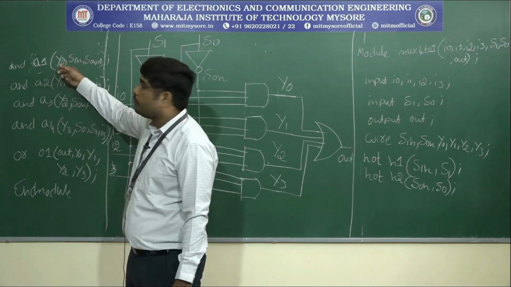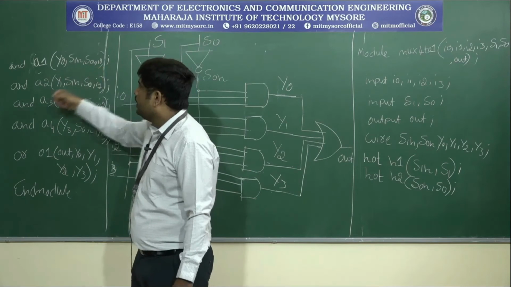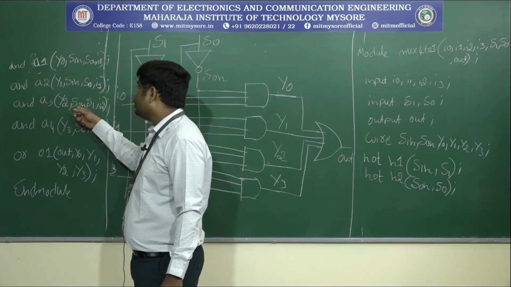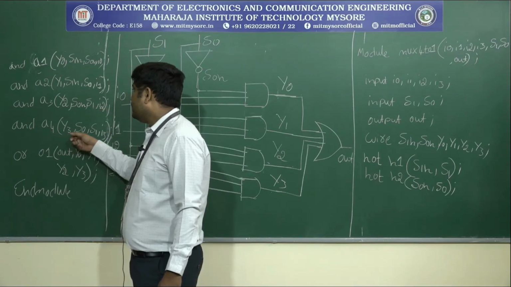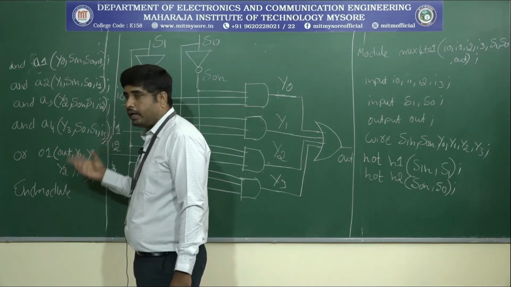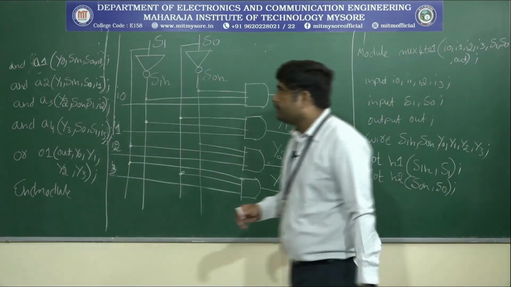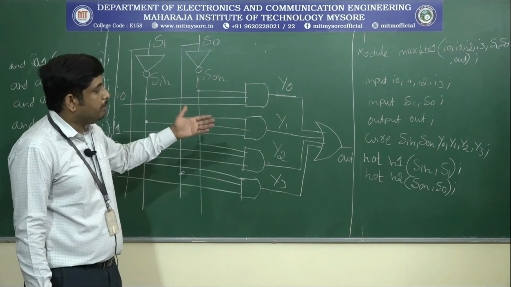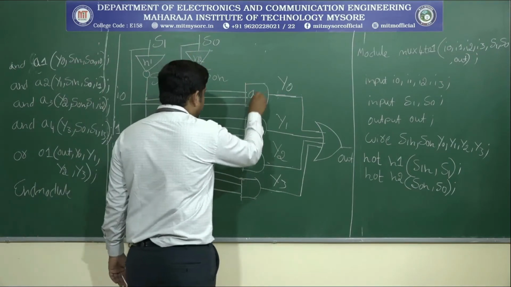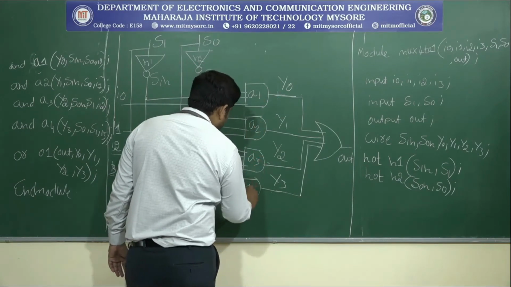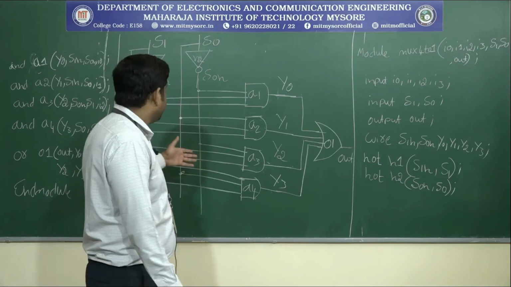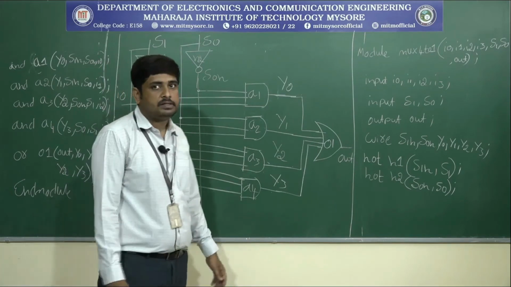So next we have to write the remaining ones, the AND gates. AND A1, Y0 is the output, inputs are S1n, S0n, then I0. Then for AND A2, Y1 is the output, S1n, S0, I1. Then AND A3, Y2, S0n, S1 and I2. For AND A4, Y3, S0, S1, I3. Then finally the OR gate, that is OR O1, out, with 4 inputs Y0, Y1, Y2 and Y3, then end module. Any confusion regarding this gate instantiation, you can simply mention the name of the gate directly: first N1, then N2, for AND you name them A1, A2, A3, A4, and here O1. Then you can easily write the gate instantiation, that is a gate level description. So this is the gate level description for a 4 to 1 MUX.